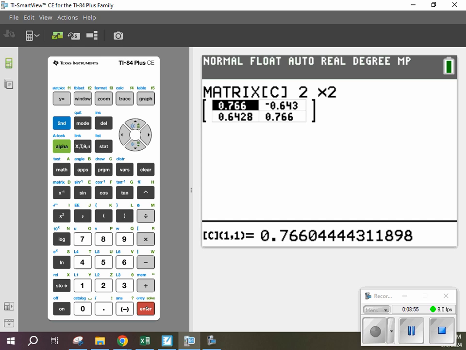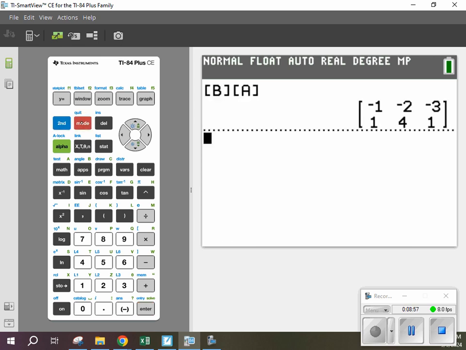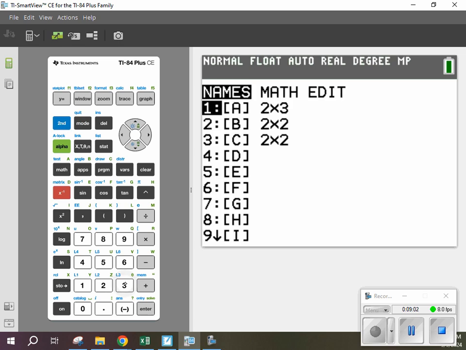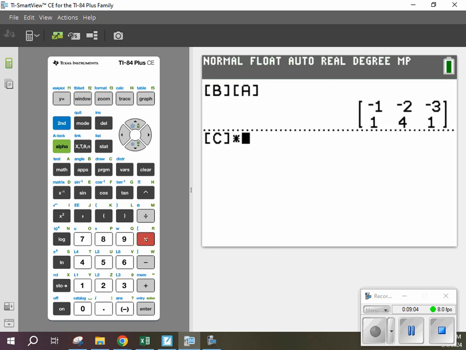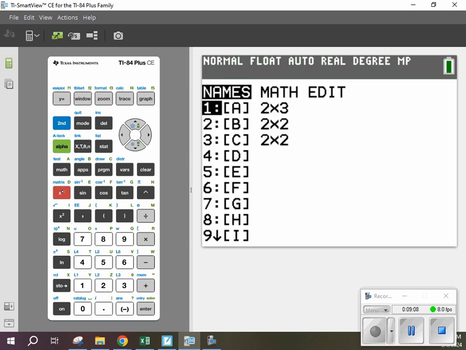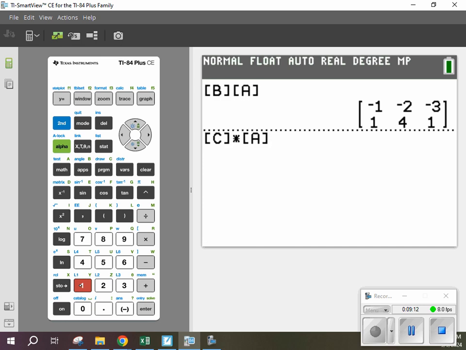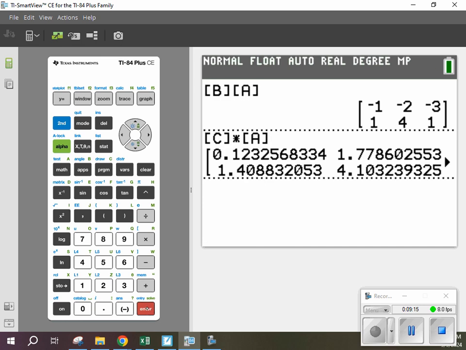And then we're going to multiply. So let's do, again, always the transformation matrix first. So transformation matrix C times, remember where your pre-image is stored. For me, that should be the only 2 by 3 that you have in there. C times A. Now you're getting these messy decimals. Let's just round them. There is a setting we can change.